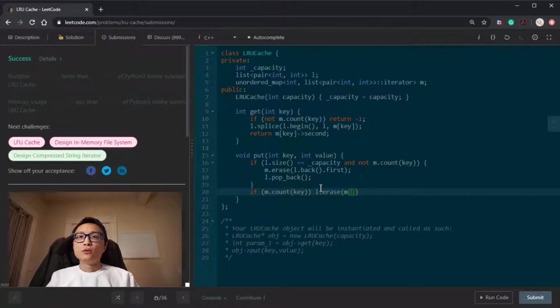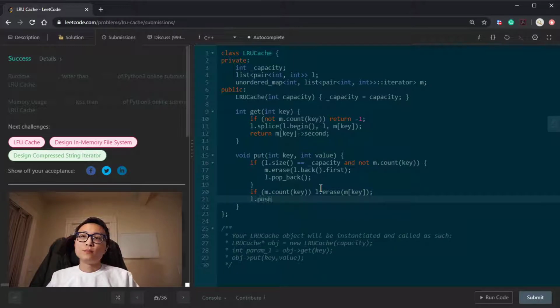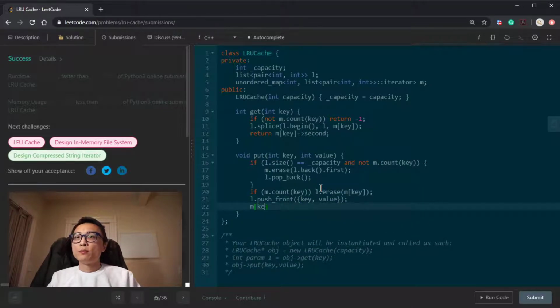So we could do delete and then do insert. Also update the association between the key, the hash map, and the linked list.